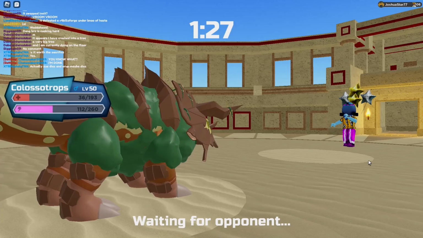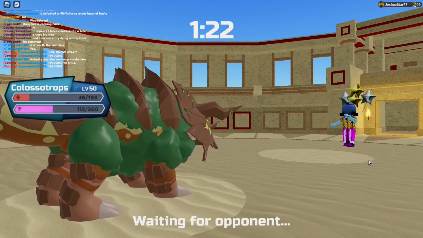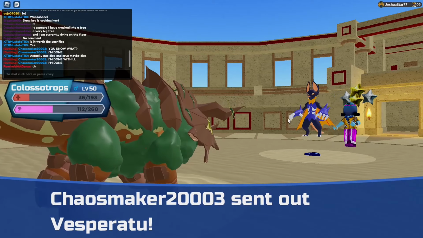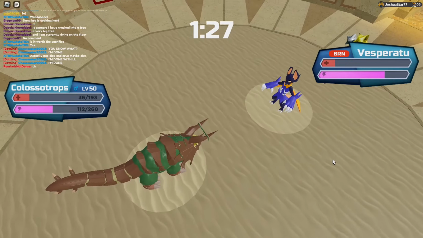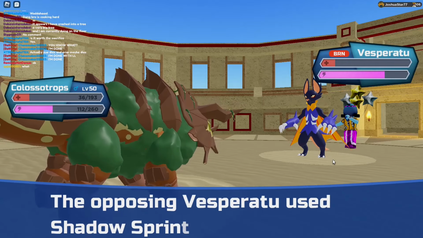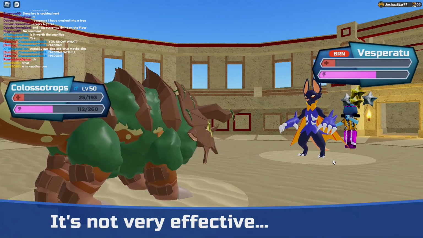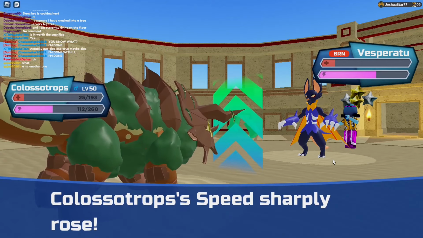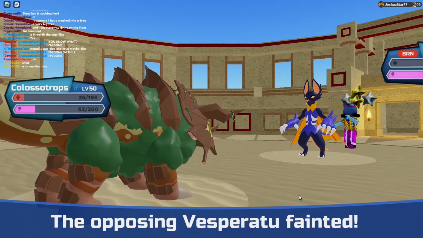I know this is supposed to be a Mudslide Muckblast Venolen showcase, but I'm gonna be okay. He is upset. I'm done with LL, even though this is a non-Metaluvian. Oh, well, Earthquake. Watch him get a crit with Shadow Sprint. Watch. Okay, I did nothing. I thought I was going to do a little more, honestly. But yeah, there goes the Vesperatu, and that will be a GG's.